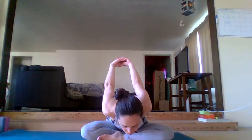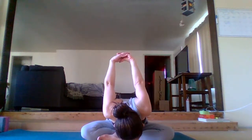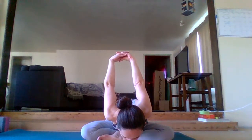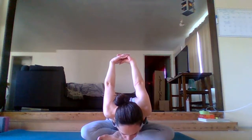Coming with both of your hands towards the back again, and we're gonna lengthen one more time. Inhaling here. Exhaling and lengthening towards the front. Looking forward, not looking down. Trying to find lengthening and find your arms going towards the sky. Alrighty. Inhale and coming all the way up.